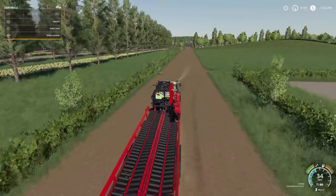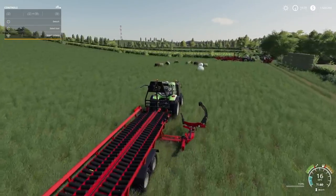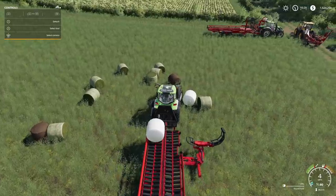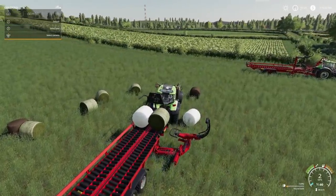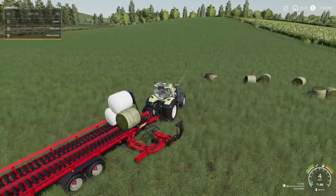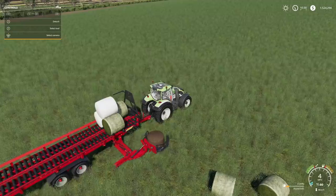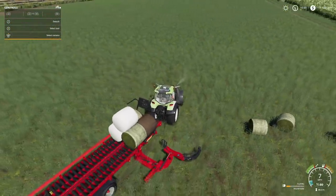Now here we have the RBM Pro 2000. This works exactly the same but is mainly geared for silage bales — though you can use it for any round bale. Come up, it grabs hold and puts it in there. The theatrics on this one are amazing — it really commits to placing that bale. It loads in triangles exactly the same way, and it picks up grass bales and unwrapped silage bales just fine.